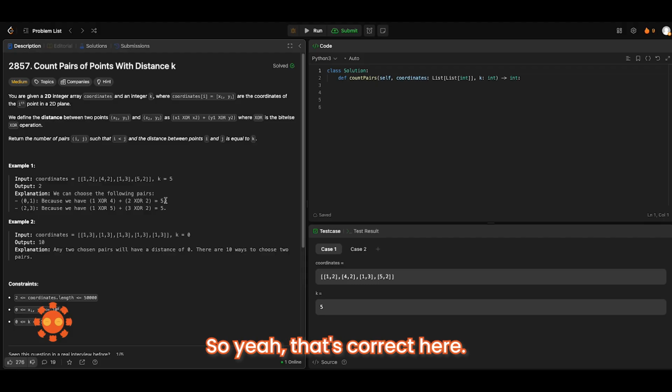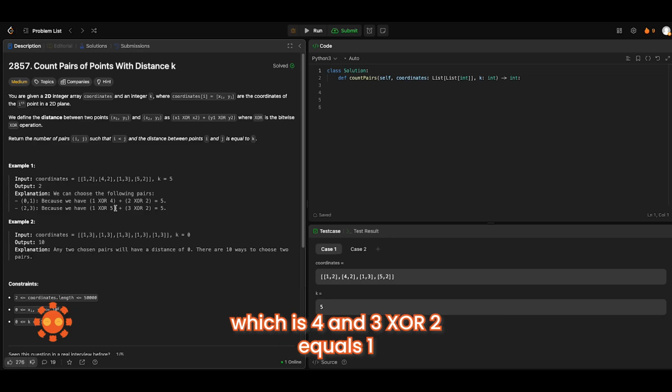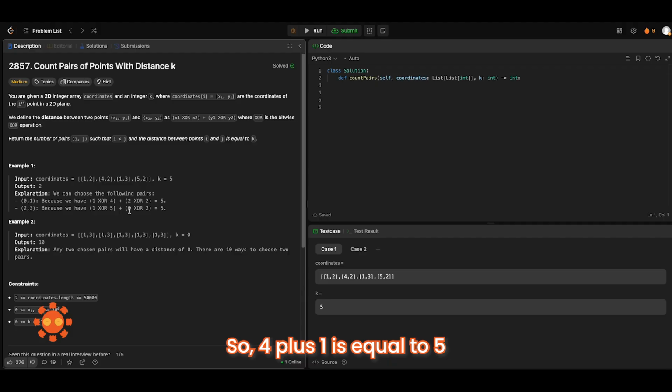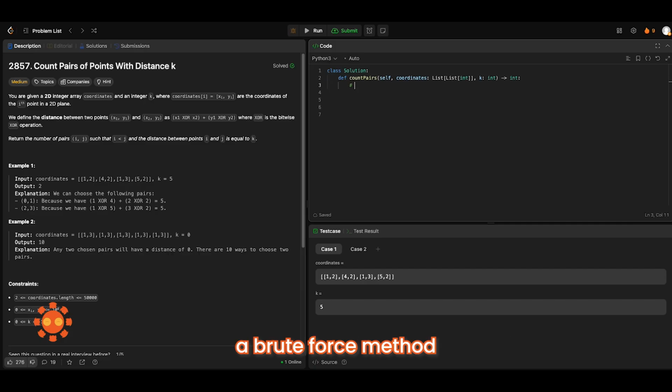So that's correct. And for point 2 and point 3, we got 1 XOR 5, which is 4, and 3 XOR 2 equals 1. So 4 plus 1 is equal to 5. It's also correct. So the method that comes to my mind is a brute force method.